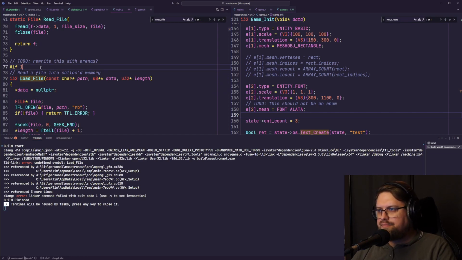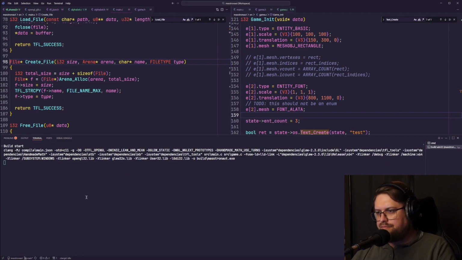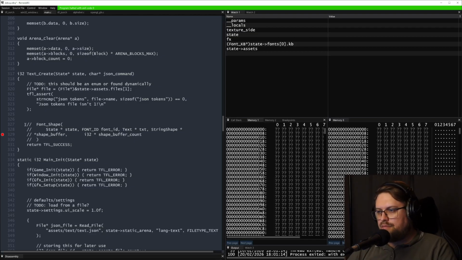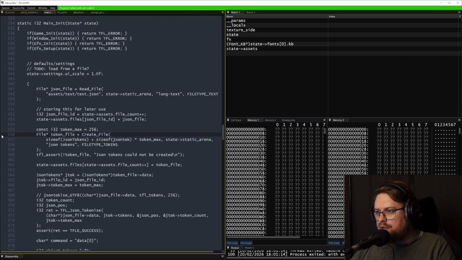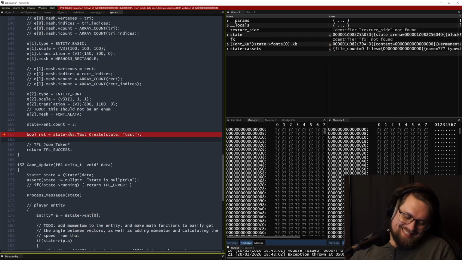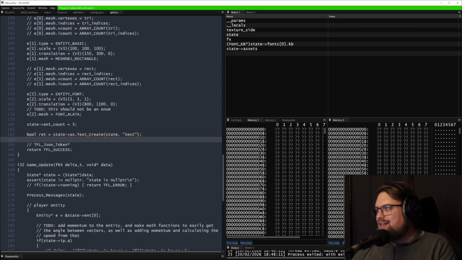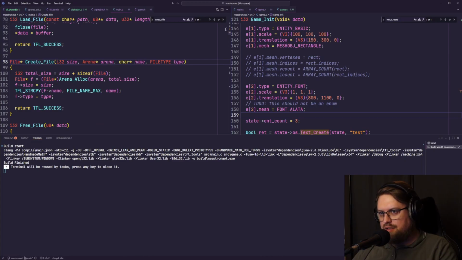Well, let's check create file, by the way. Oh. So of course it's not set up yet. Also, I forgot to set the function pointer. So that's in here.